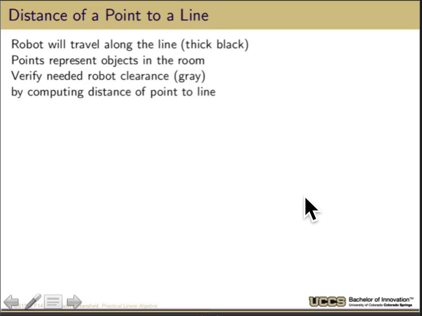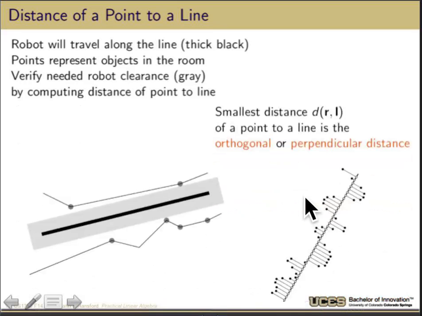Okay, so now let's move on to another important thing we want to be able to do with a line. We want to be able to measure the distance of a point to a line. So imagine that we want to have a robot traveling along the line, say a corridor, and we want to know how far we've gotten away from that as we've gone through it. And we need to make sure that we don't get too close to the wall, so we have to have some distances before we would run into the walls and have problems.